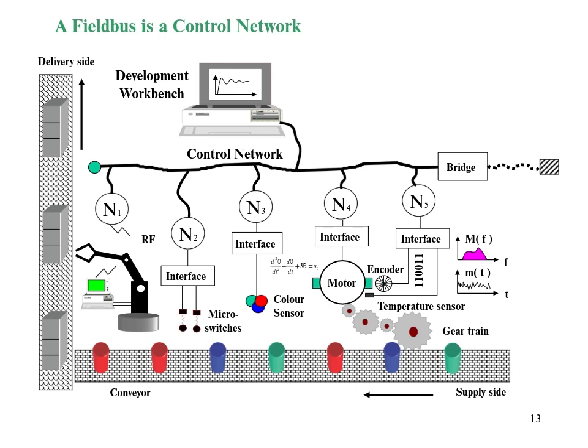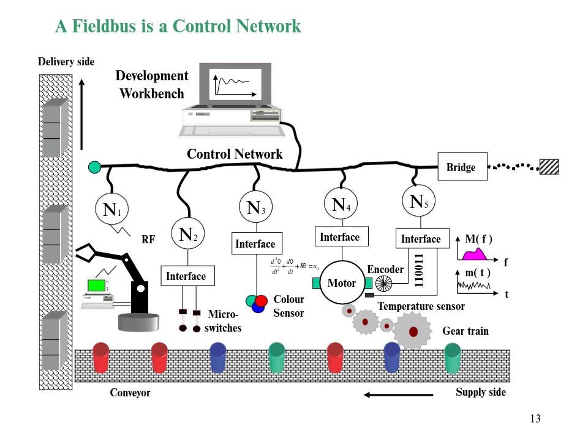Let me talk about the Fieldbus technology. A Fieldbus technology is actually a control networking system using which you can implement a distributed control. What is the meaning of distributed control? It's not centralized control, meaning that all the microcontrollers are connected into a network. What you see in this application is a packaging line application. It has a robot, a conveyor belt, and a motor, and also sensors. Sensors and actuators are connected into a single network, and it's called Fieldbus.